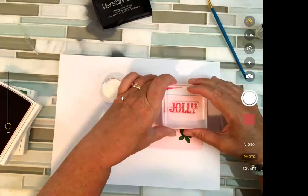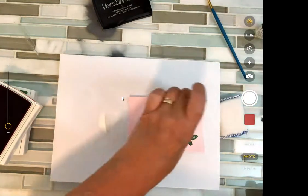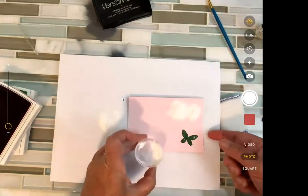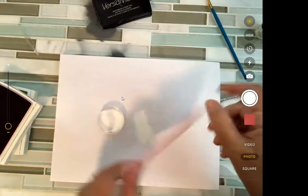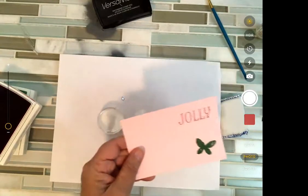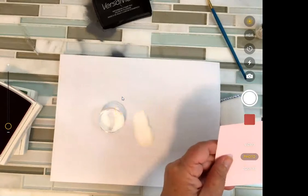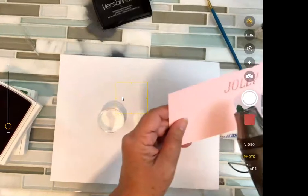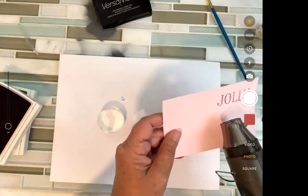And we're gonna stamp and dump. It's not like, oh my gosh, I'm gonna have a heart attack fast, but you want to do it quick. All right, and let's see what happens. You always have to use the clear in order to get the color to show through. Yeah, Kathy, I don't think that you would see. I think the other would just look like you used Versamark.